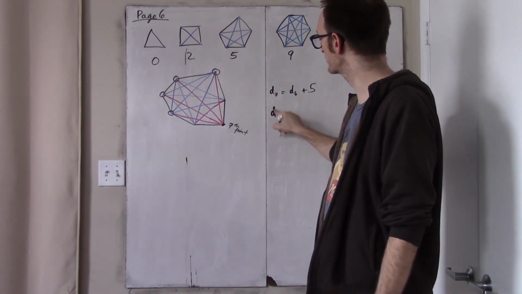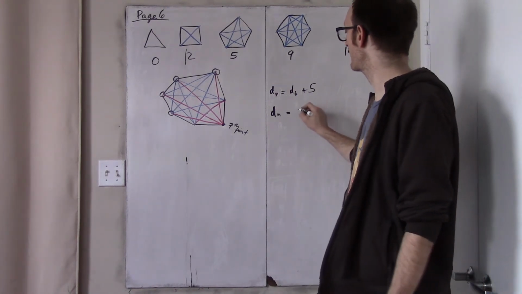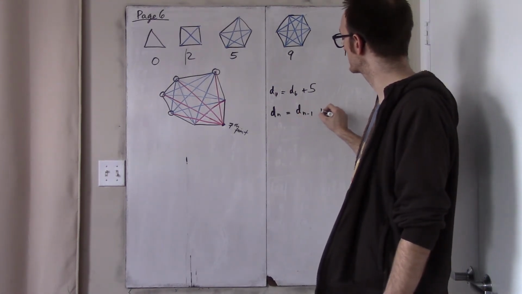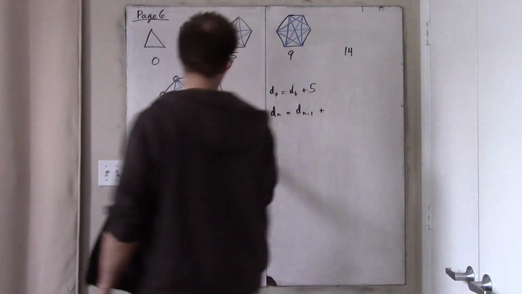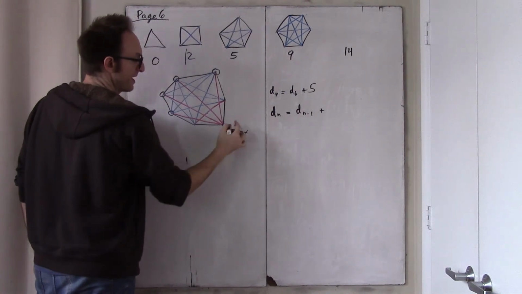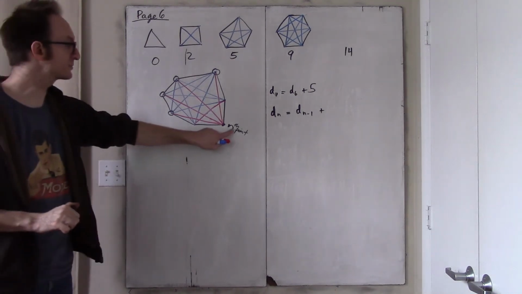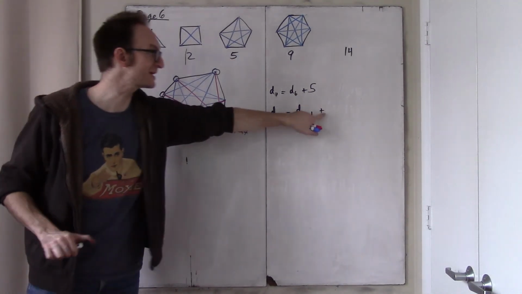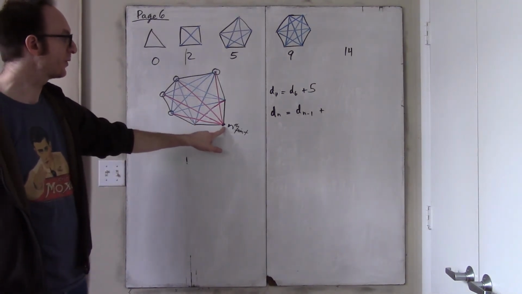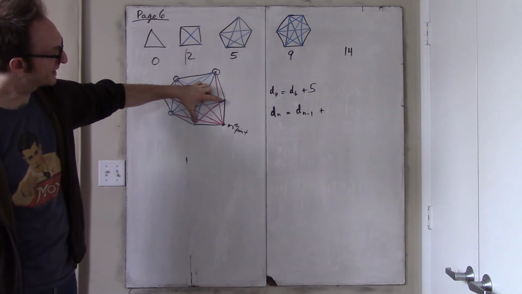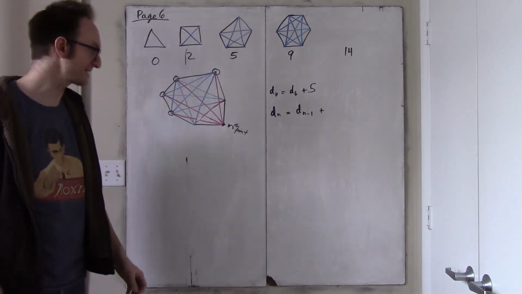The full general recursive rule is that the number of diagonals in an n-gon is equal to the number of diagonals in the previous n-1 gon. In other words, by thinking of this now not as the 7th point but as the nth point, the number of diagonals will be the old number of diagonals plus the new diagonals added. And how many new diagonals do I get to add? Well, I get to add 1 connecting the 2 points that used to be a side length, but I busted out from that side.